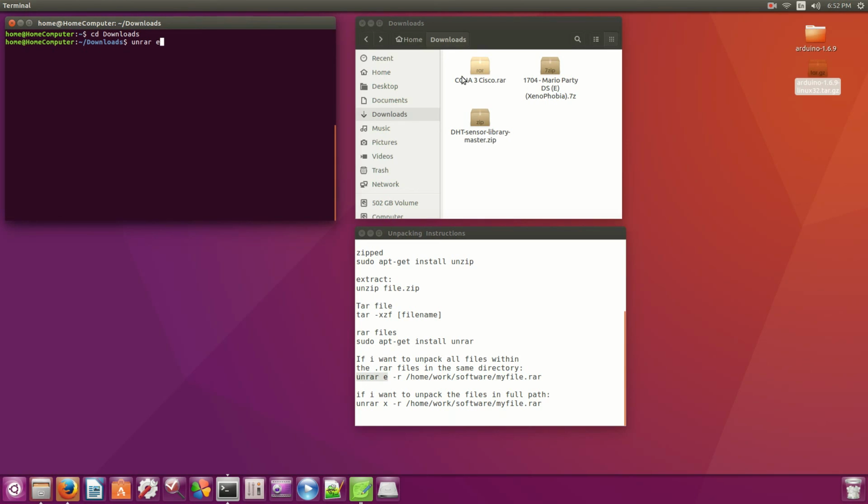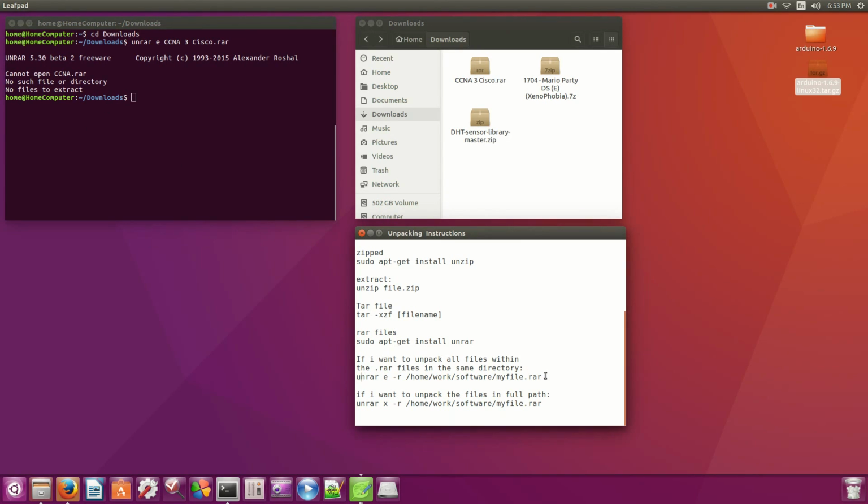And I got a new text message. Okay, and you put the name of it, which is CCNA 3 Cisco.rar. I can't find the directory, of course. I guess we have to put the full command here.